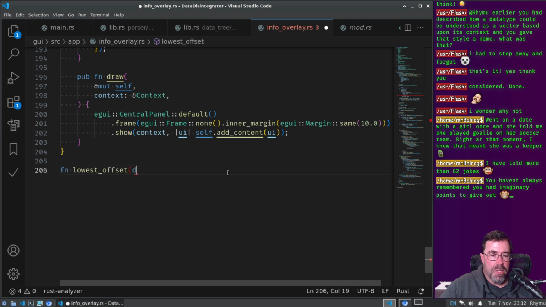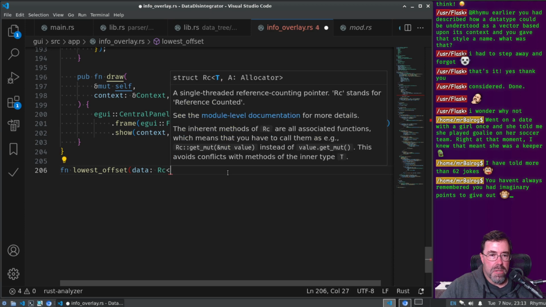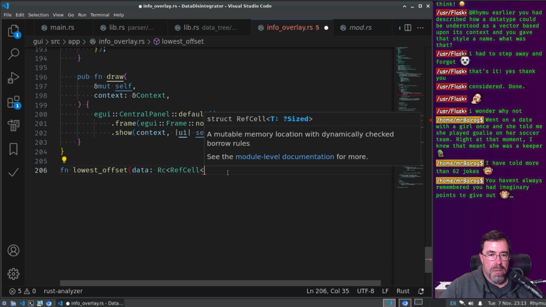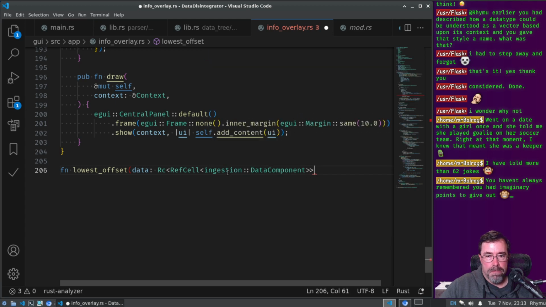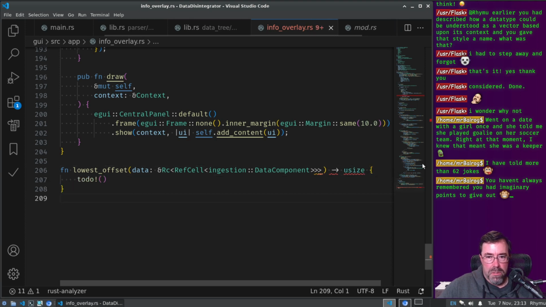Given data, RC ref cell ingestion data component. I guess we can borrow that reference so we don't have to make our own copy of it. And then this will give me back usize.